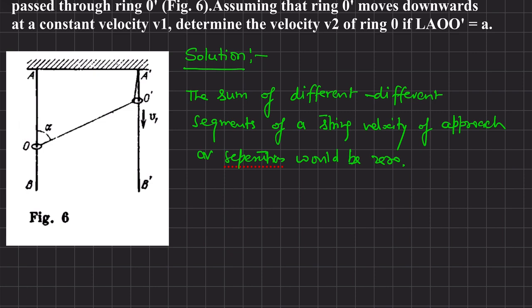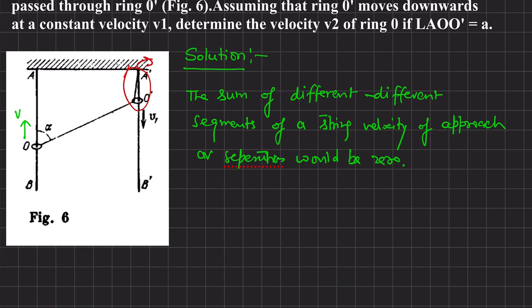Okay, the velocity of this one in this direction. Let's say this velocity is v. Okay, this velocity is v. So what I can say, guys, if you talk about this segment, in this segment we can say it will be for this point.